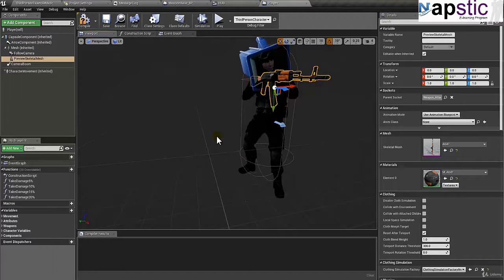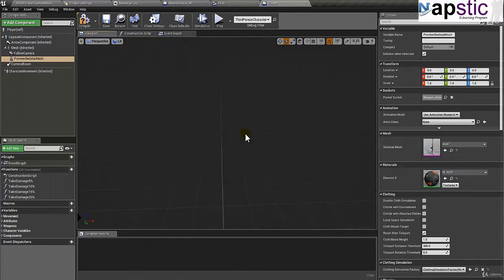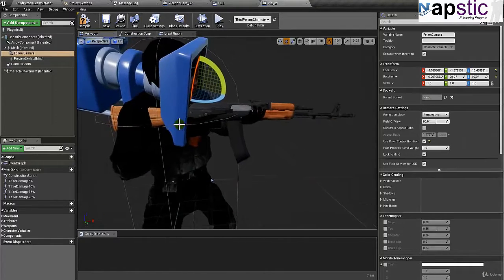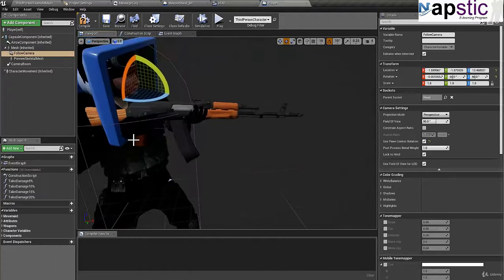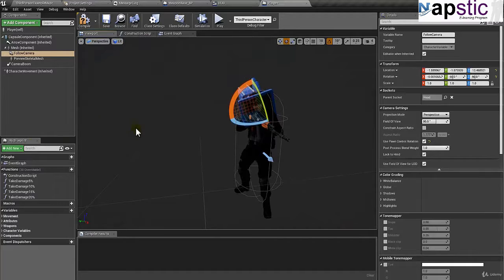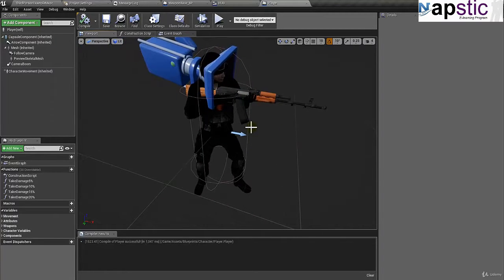That's good enough. If I look at this, I think it's exactly where I wanted it to sit, and that's all okay. I'm not going to mess around with the placement of the gun. I think I'm okay with that, so we're going to settle with this.